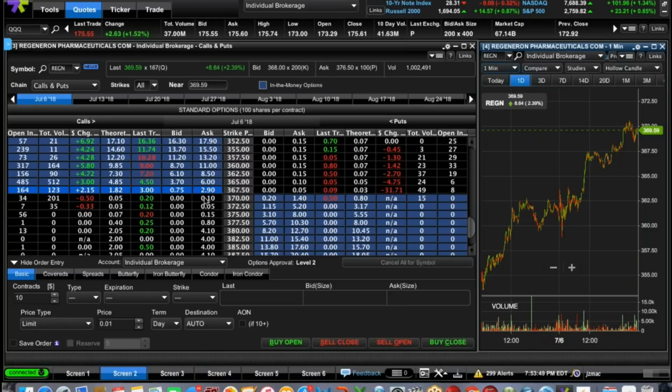But why I got it is because it was saying, hey, $7, even though I only had one day of time, which was the kicker. My logic behind this was, I was okay with losing. It was a good trade in the sense that it was cheap enough that I could take that risk, and it was very likely for Regen to move, in this case, $8 in one day. I think I needed it to move about 6 or 7, which is just under 2%, a decent amount. So it all depends.